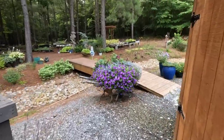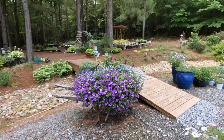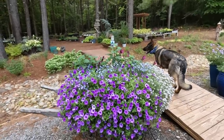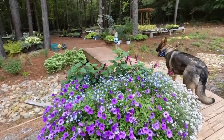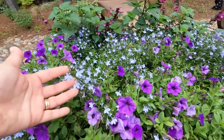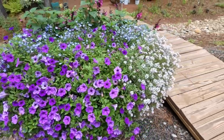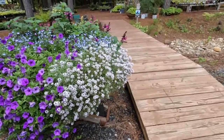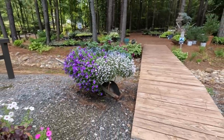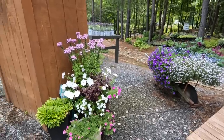People were asking about the wheelbarrow — here it is. We always plant this old wheelbarrow right here at the bridge going across to the pines. This is considered full sun — opposite the water trough in that it gets shade in the morning and hot afternoon sun. We have Unplugged Pink salvia in the back, lobularia Sky Blue, Supertunia Mini Vista Indigo trailing, and Blushing Princess White alyssum. The wheelbarrow is full and looking fantastic.